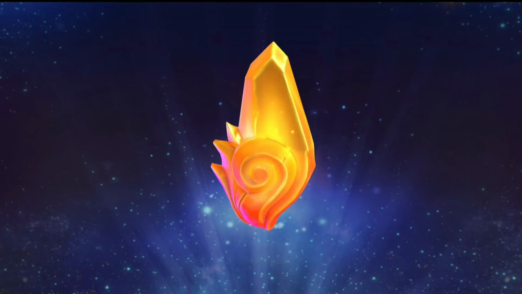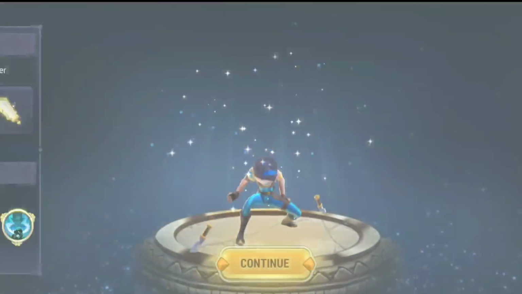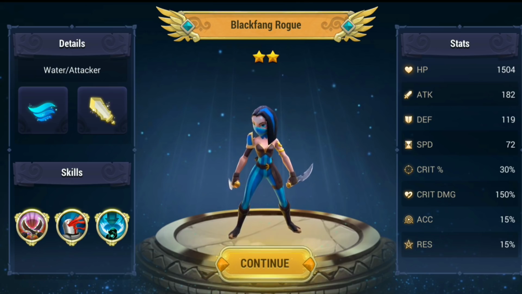Like I said, right now, I don't have good enough glyphs to build outright nukes. I tried. It didn't really work that well for me. So instead, I'm going poison and lots of defense.